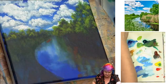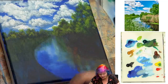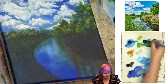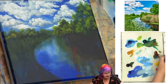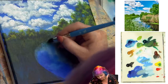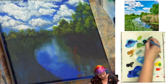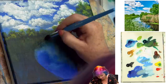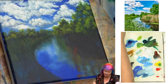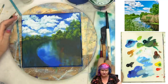Oops, whoops. So I had a little paint there at the bottom. Since this is dry, I can actually just come pick it up. Not really a problem for me. And that can happen sometimes, you know, and you just go with it. Just making sure the deep values are there.